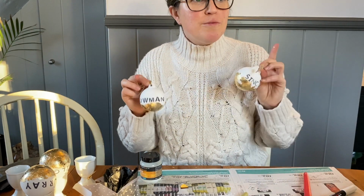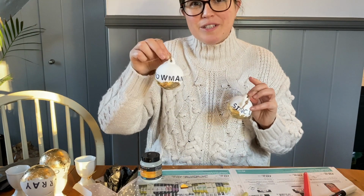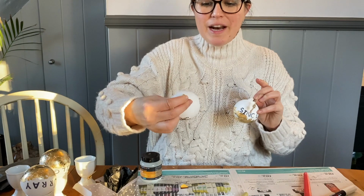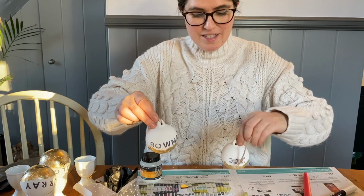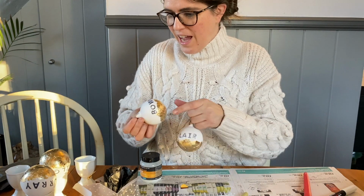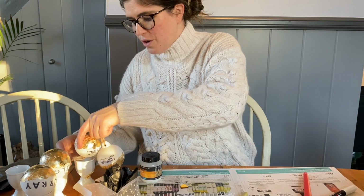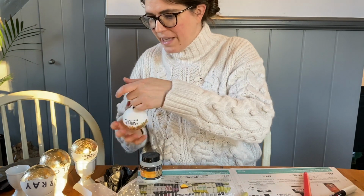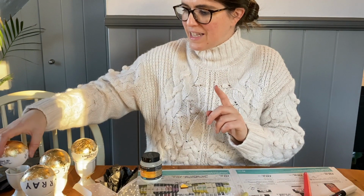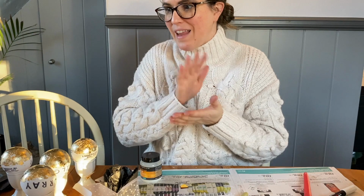In the past, we have done a £5 bottle of mulled wine from Marks and Spencer's, and this has cost £1 and a little bit of love. And I just think the teachers and the rest of the staff and our friends will think it's such a lovely, personalised thing to have. We've used their family names so they can put it on their Christmas tree for their whole family. The only person we didn't know the last name of was the janitor. So he's got his first name on his bauble, but everyone else I've managed to find out their last names.